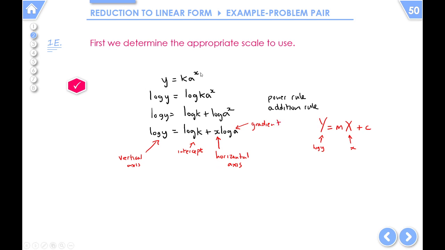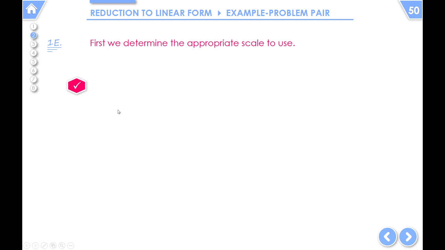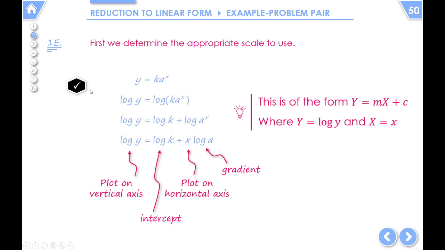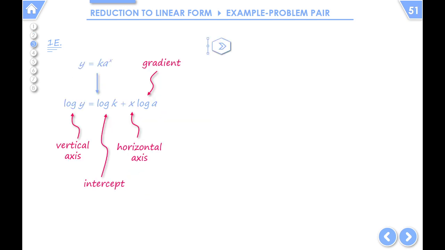Okay, so what we've been able to do by taking this first equation of an exponential and rearranging it by taking logs, we end up with something that is of the form of a straight line, because we can do more maths with straight lines than we can do with exponentials. Okay, so here's a neater version of that. Okay, right, so what can we do with this then?